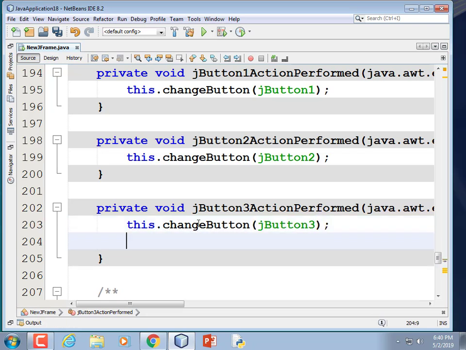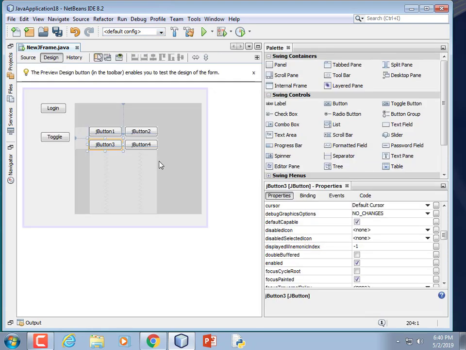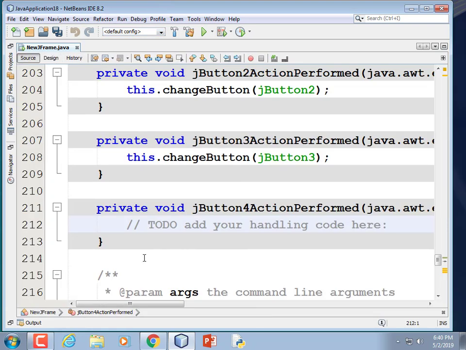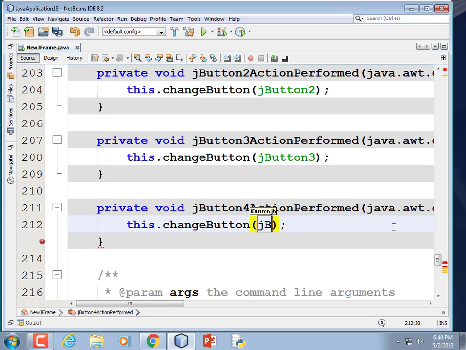And after this, we ought to back off and create something that uses text input, where you type in something and we do something with it and we add it to a scrolling text field. And then lastly, do that for J button 4. This.changeButton(jButton4). Now if you only have 2 buttons, it doesn't matter. In a lane, you probably had to make this J button 5 and J button 6. Right, okay.